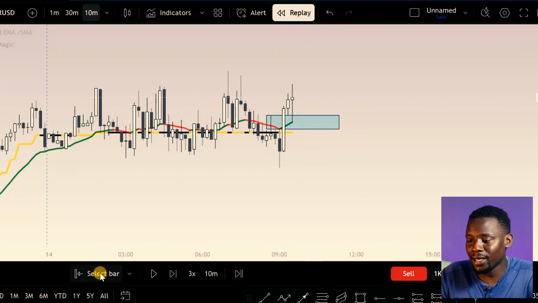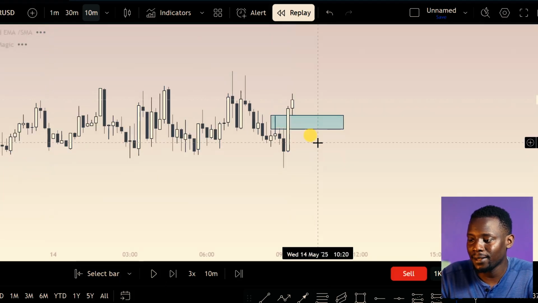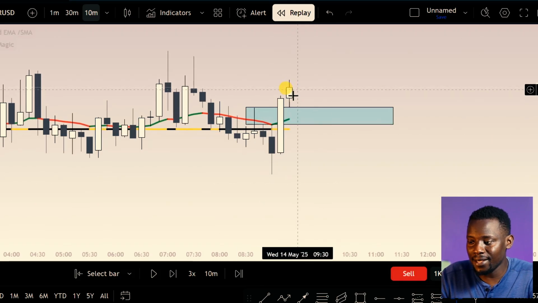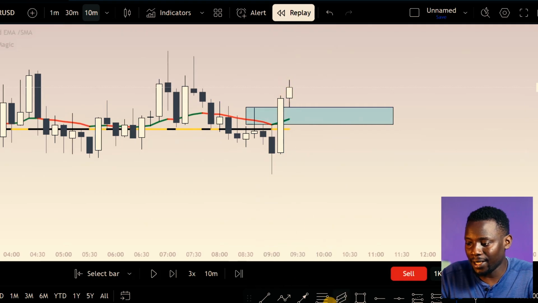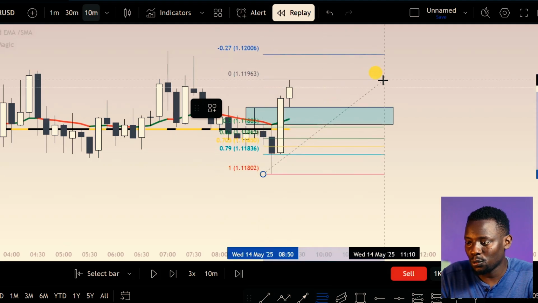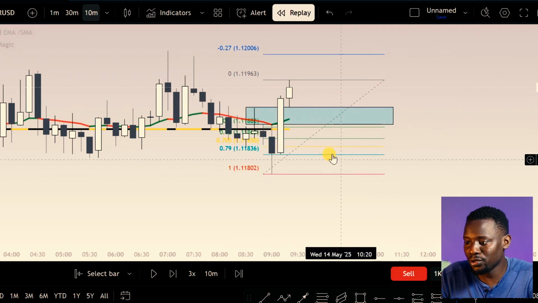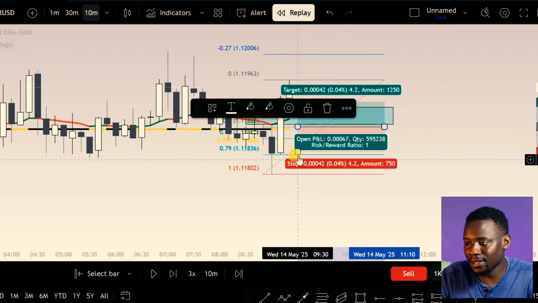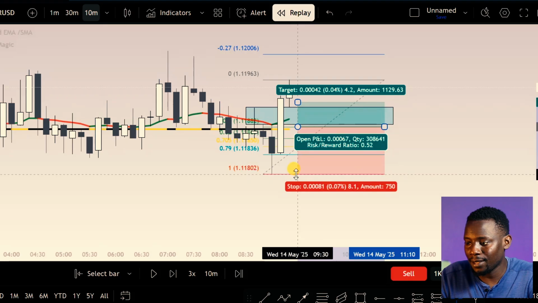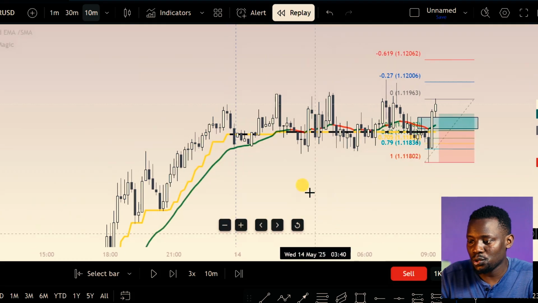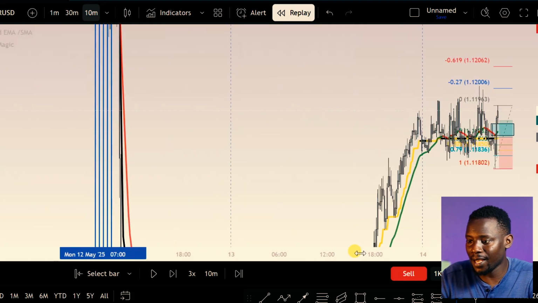But for me, if I replay this back and zoom in here, what I like to do is use this 3 candle pattern. I like to use my fib tool, and when I take my entry, I would enter on the 50% level. So this would be the 50% level right here. This is exactly where I would enter this trade and target any highs above, a 1 to 2. So any previous highs.